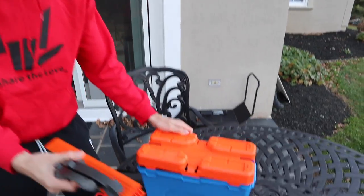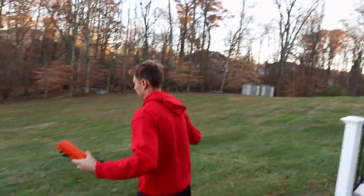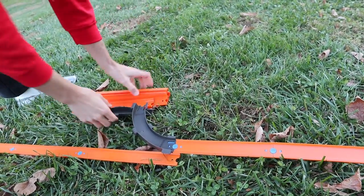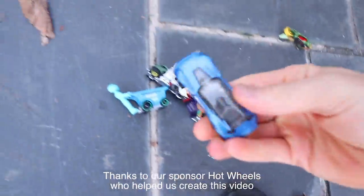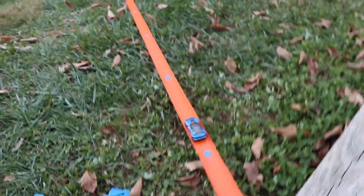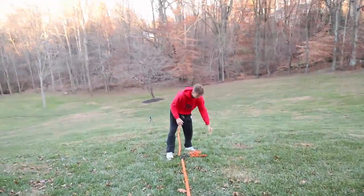That was awesome — let's upgrade the track and make it even more epic this time. Sharers, we still got to make the car make it all the way down the hill. This stunt box has awesome turns, so I'm thinking we'll add some turns to the track. That should help slow it down a little bit. Let's put one right here — we'll pull it off right here and stick the turn in right here like that. We'll put this straight piece right here. Let's test this to make sure it works. Will this be too much speed? Let's find out. Let's pick this blue car. You ready, Carter? Send it! Here we go. It worked! This is awesome. Now we can shoot it up the hill a little bit and curve it back down.